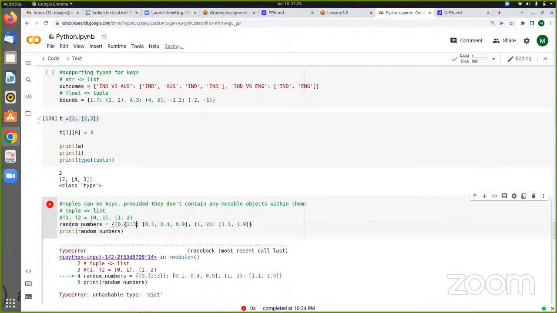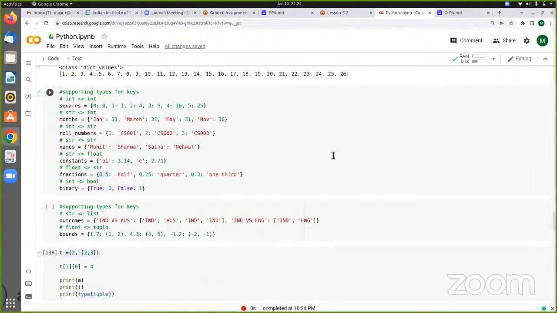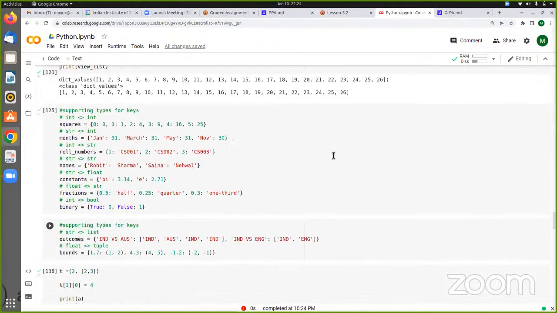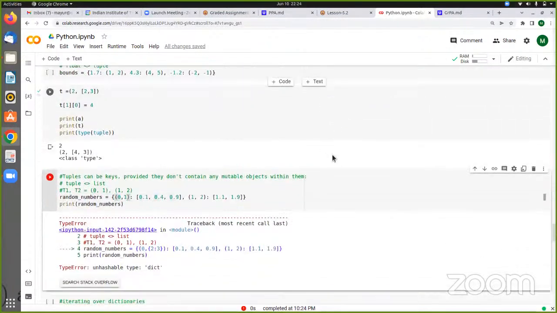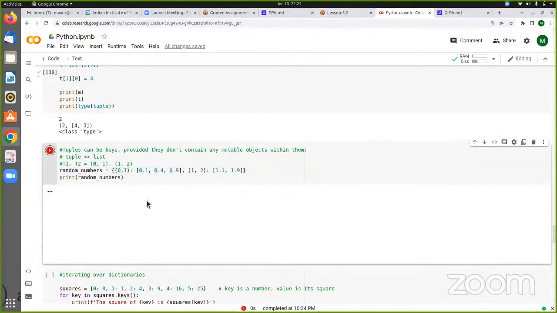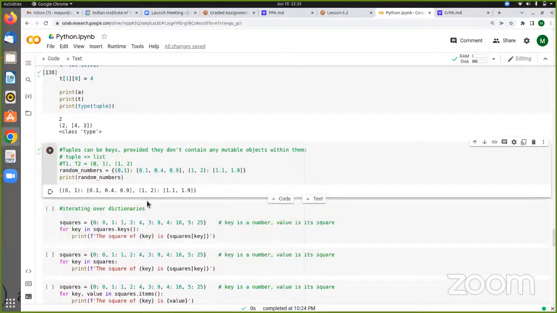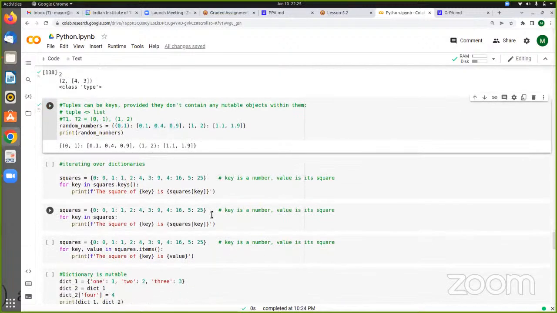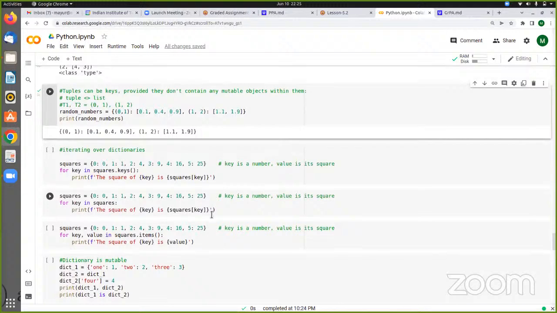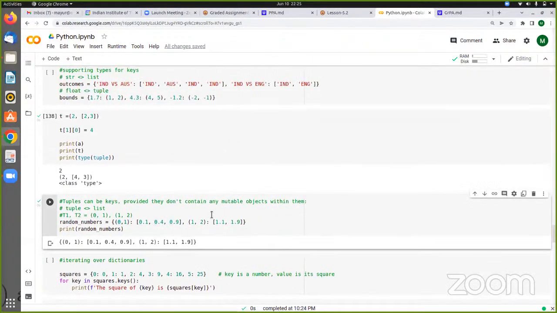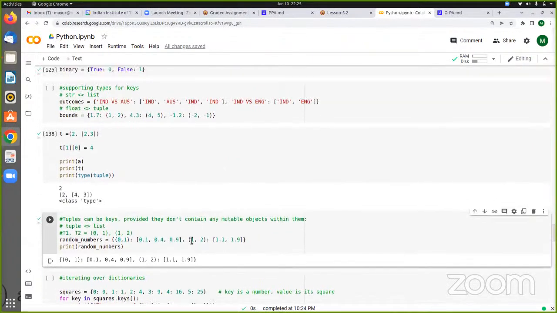So which are the types values can support? Integers, string, float. I think I have some examples here. Let's see, we can change the values here, right? So these are values, right?